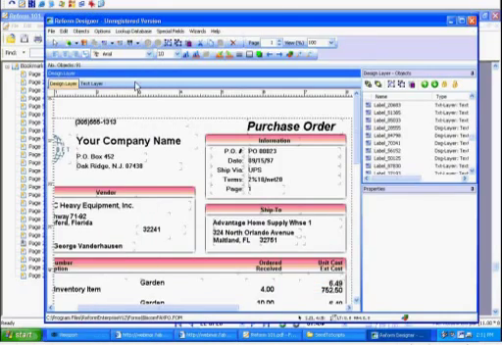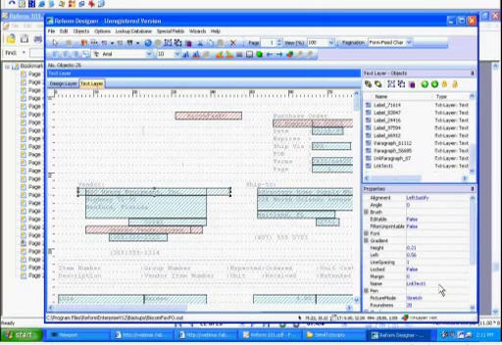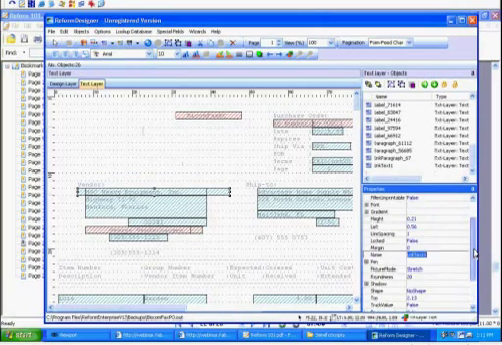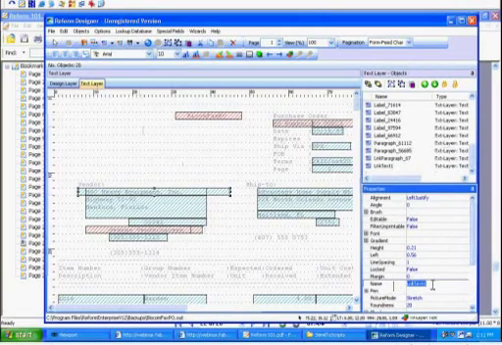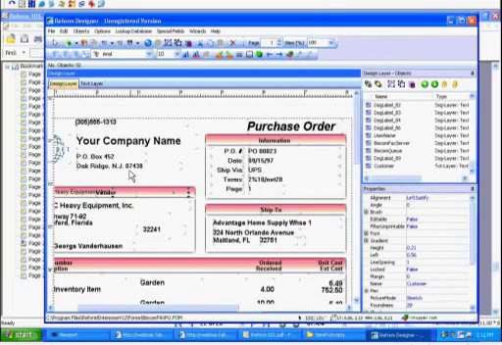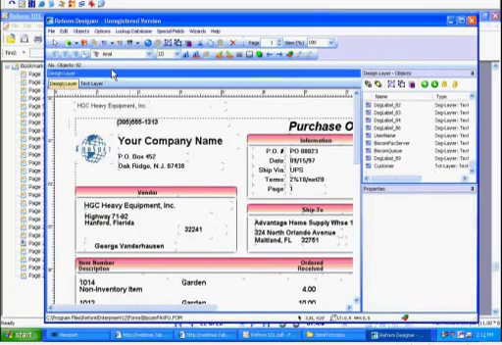If I go to my designer and I look at my text layer, I'm going to put a new text box over, let's say, this company, and I'm going to look at the properties here. Each property or each object on the form has a property called name. I'm going to call the name of this object customer. You can see it changes in this object list as well. So here I have my customer name.